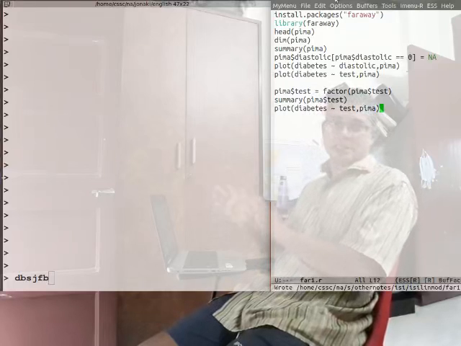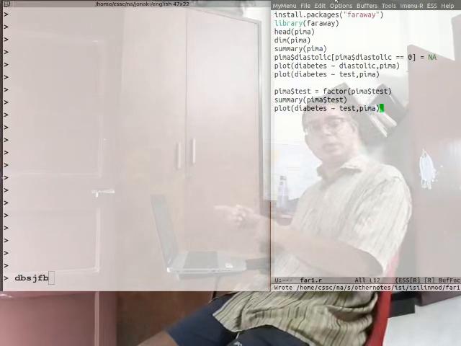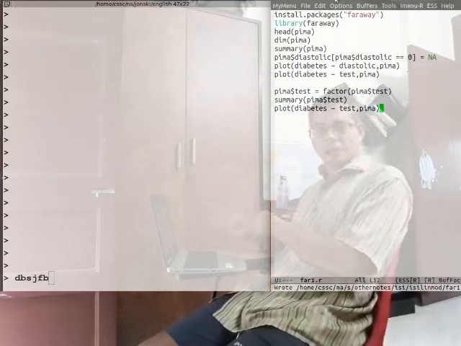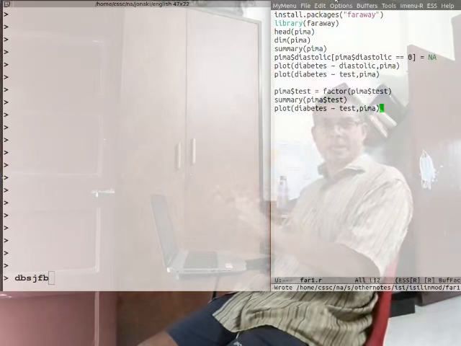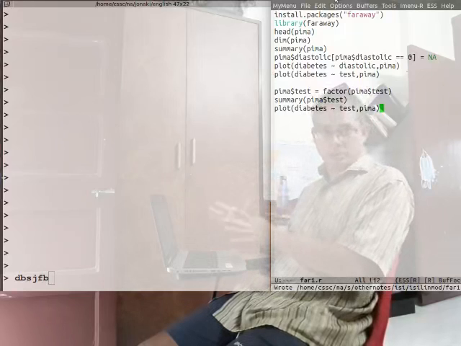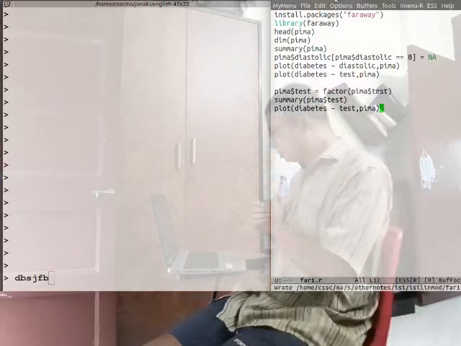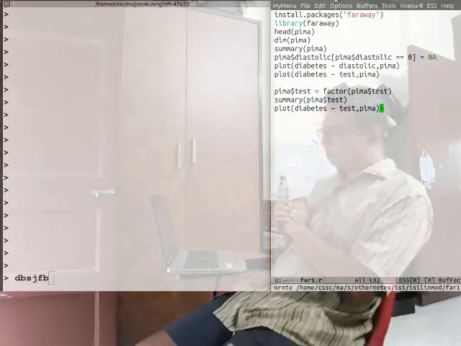If I find that there is any mistake, I will change it in my text file and then again run it, so that my text file always has the most up-to-date commands. Okay, so that's advice number one.